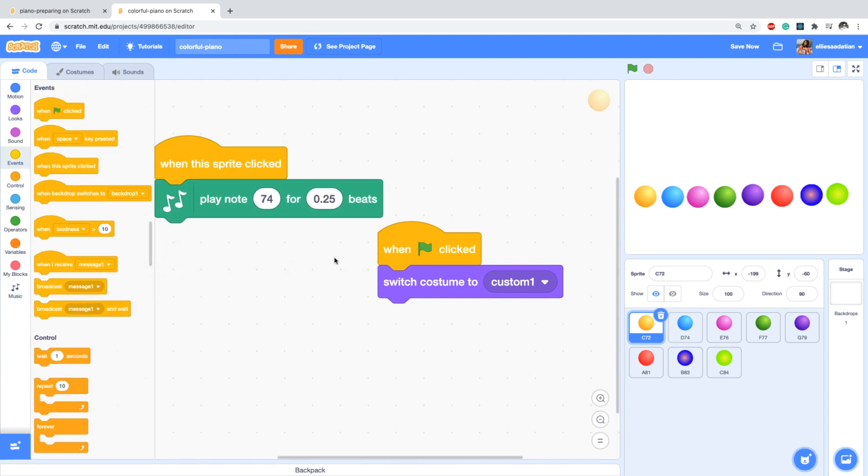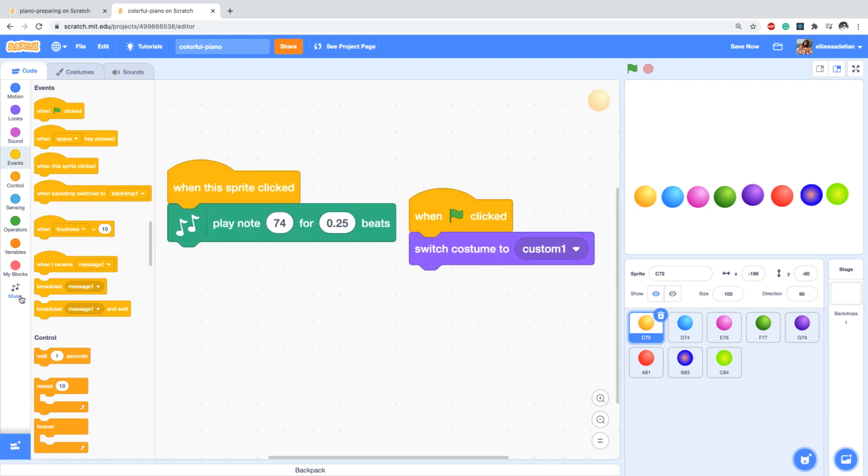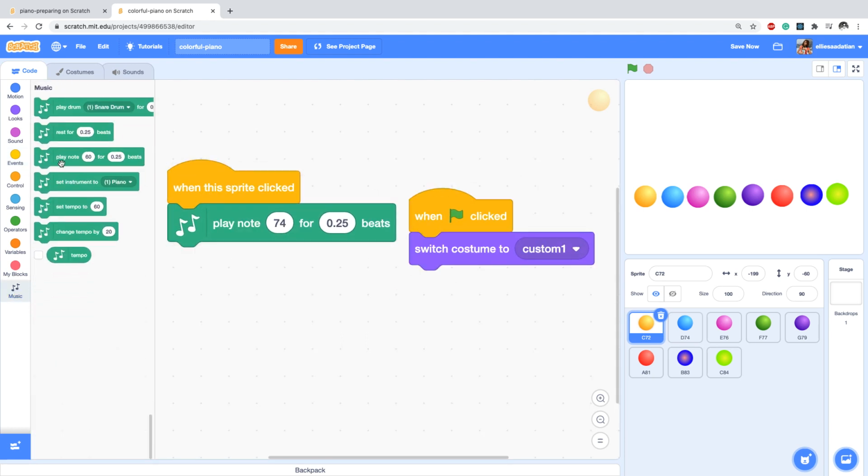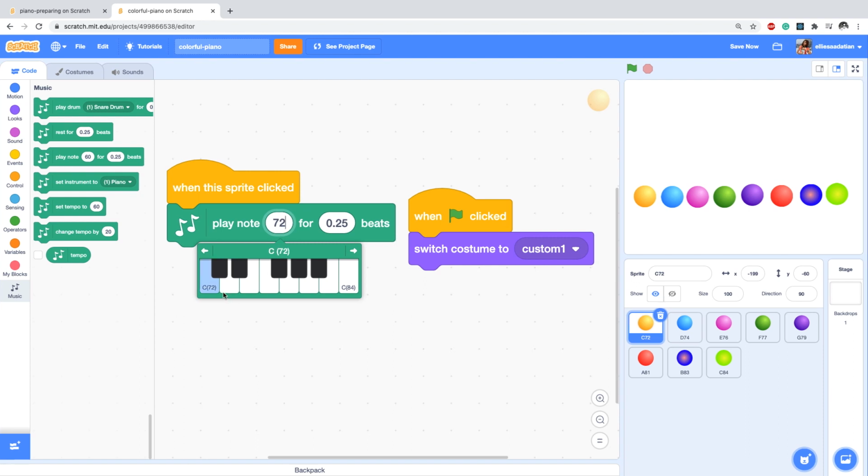So I drag it here, and then from my music, I'm taking play note, which I've already done. So the naming of the sprites is gonna help me right now. So you see this one is C72. So I say by playing this sprite, play the note 72.